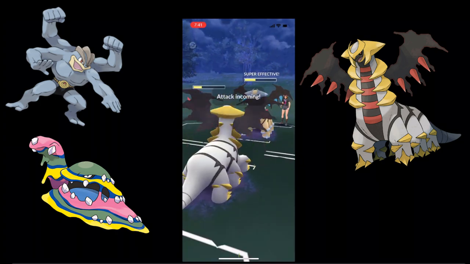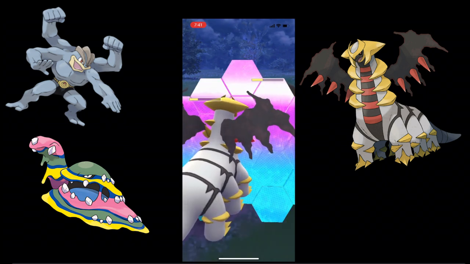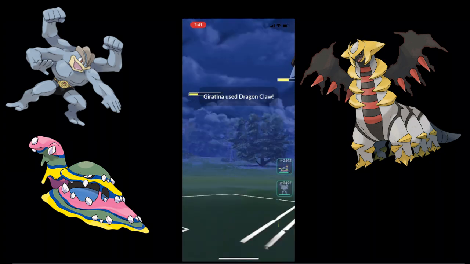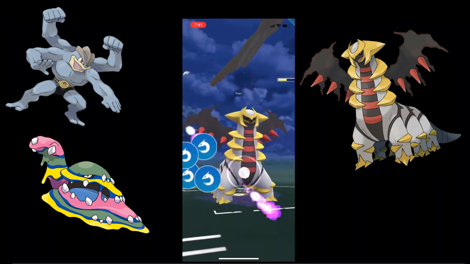Can we get to the 3rd? No, he's at the move. I do decide to shield this. I want to get that 3rd Dragon Claw off, just because I'm so close on energy here, so we send that off.